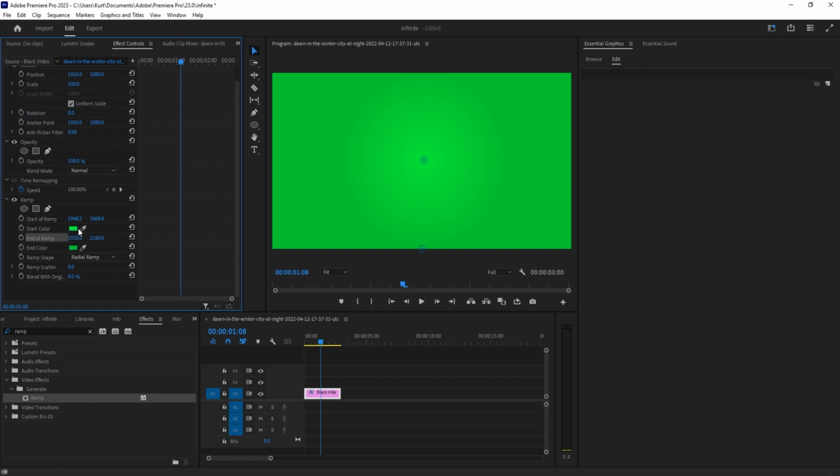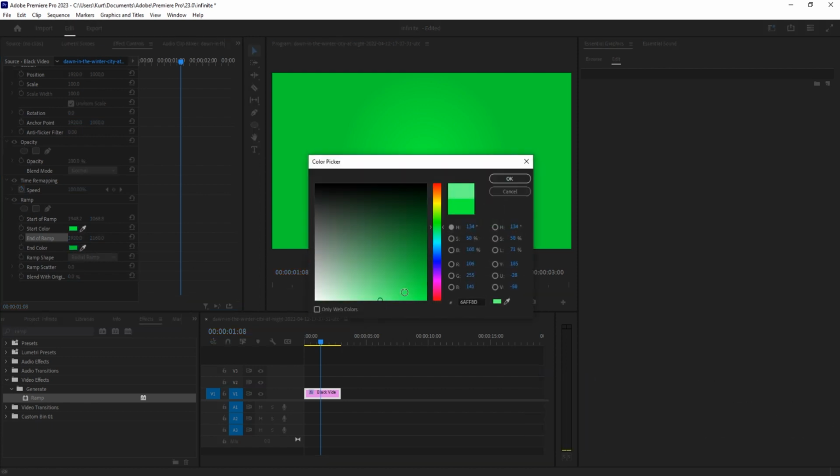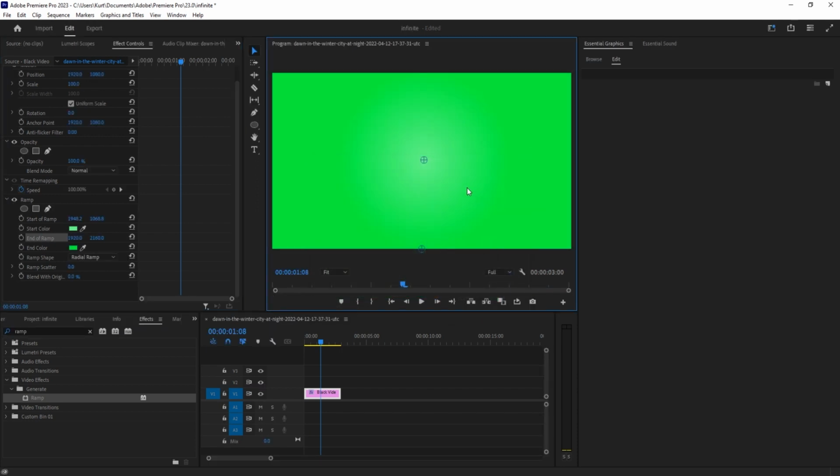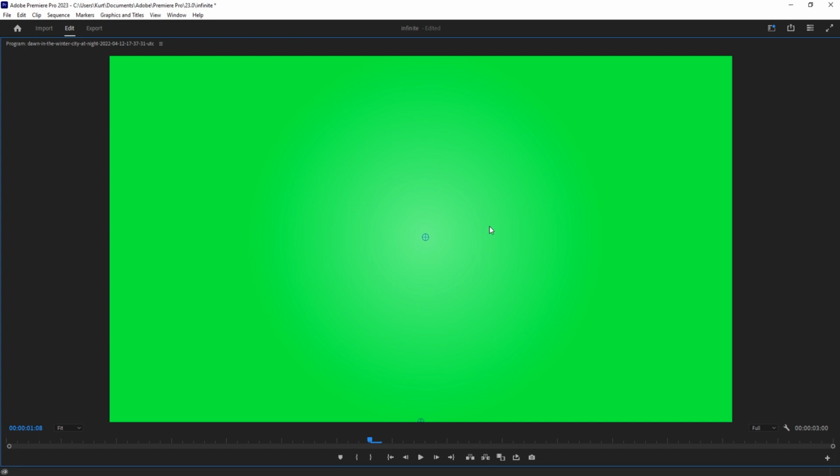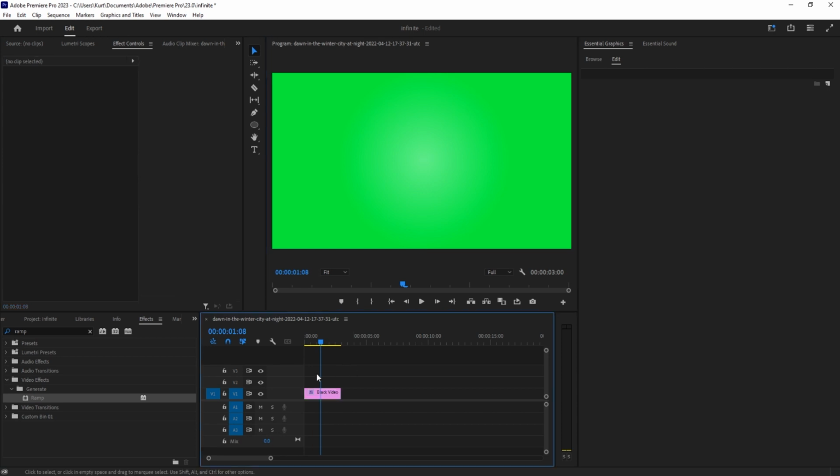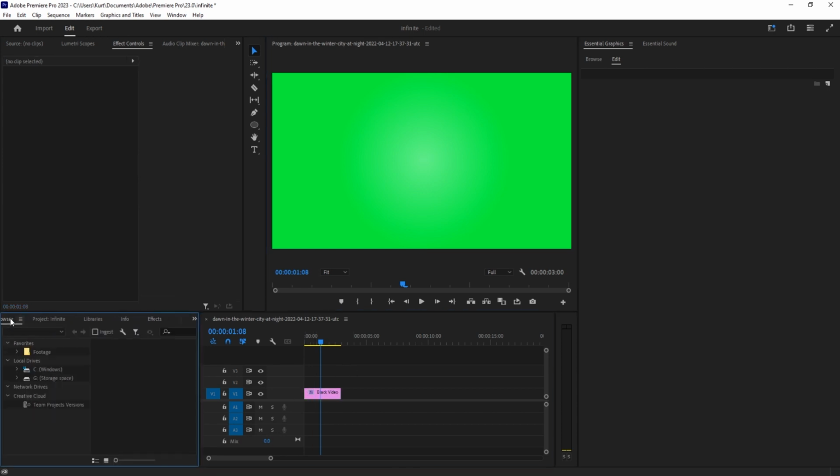Let's say that instead we want our start color to actually be lighter, like that, and then our regular color to be over here. And yeah, that's looking pretty good. So we want our start color to be brighter than our end color, and that creates this effect where it's drawing our eyes to the center a little bit because our eyes are naturally drawn towards what is bright.